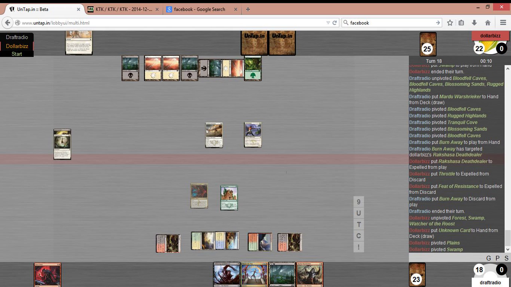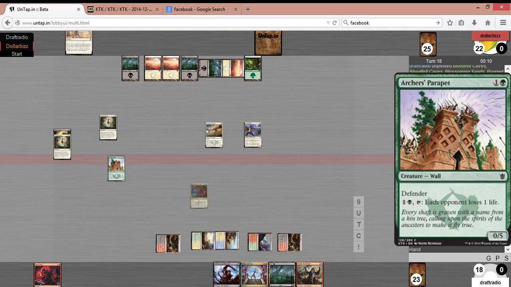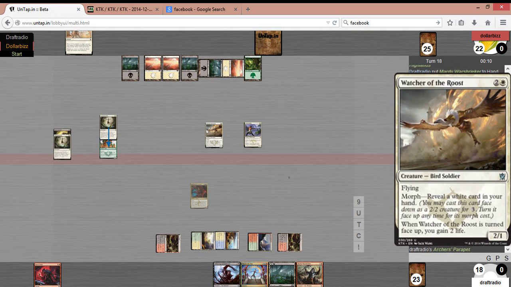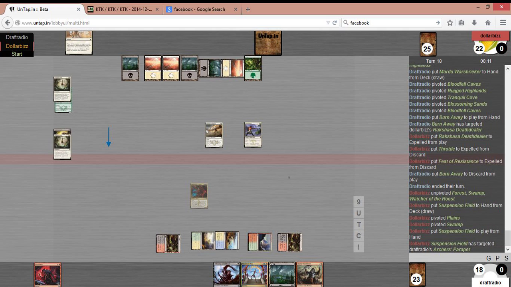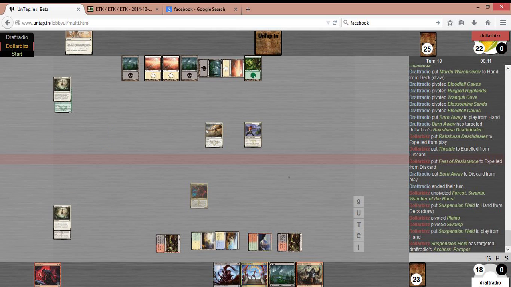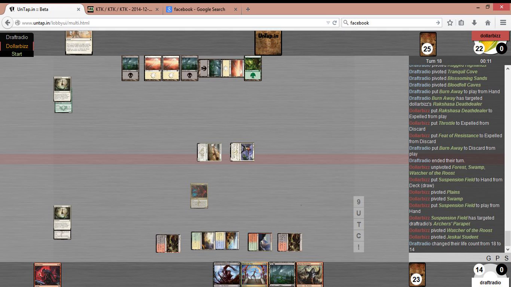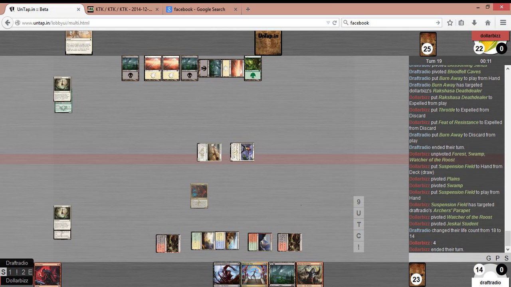Is this the Rush of Battle? Is this the Desperation Rush of Battle? No, it's a Suspension Field. Targeting our Archer's Parapet, because that's the only thing that you can target. So now realistically he swings for 4 here. Sure, we could do that. That's fine. Alright, we're going to play the Suspension Field do-si-do. And realistically he swings for 4. I go to 14, which is fine. Yep, I'm okay with that. Yep, going to 14.